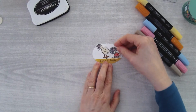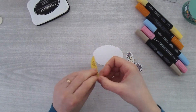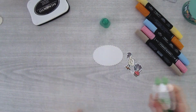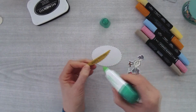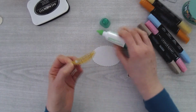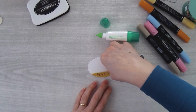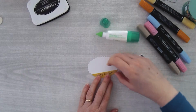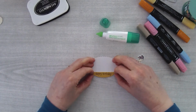Okay, so I don't know if I love the happy birthday in yellow down at the bottom, but I'll show you the other one I did, and then we can decide which one we actually want to put on the top of my box. How's that? You know, I make some designs and I change them, and there is a process to it. Oh, shoot. This needs to be more like this.